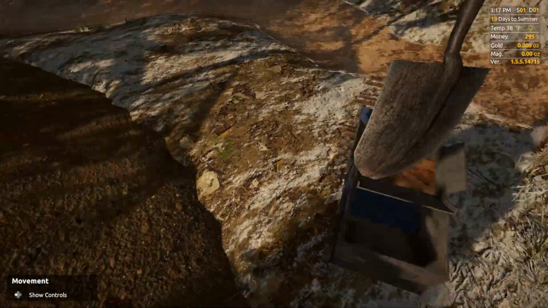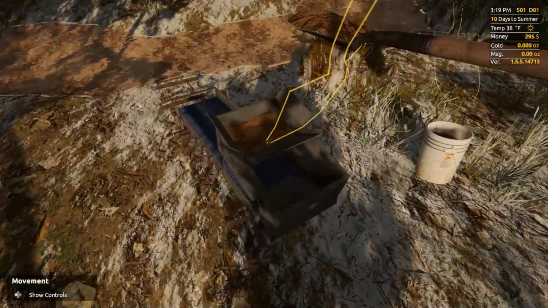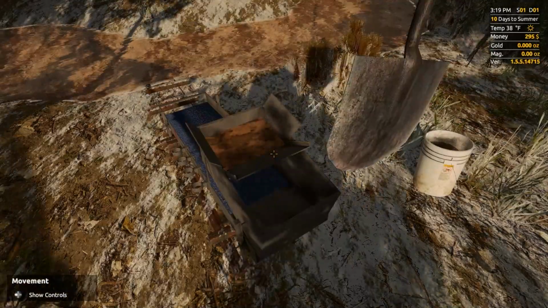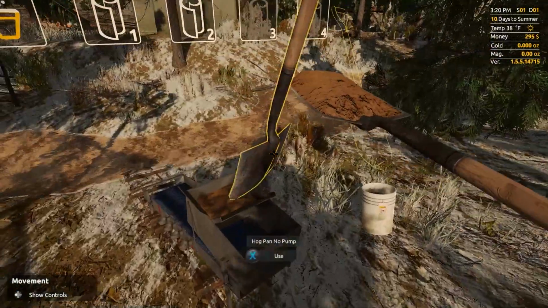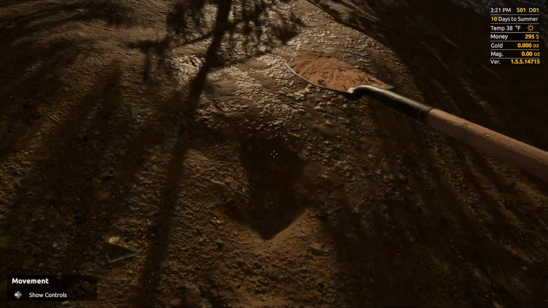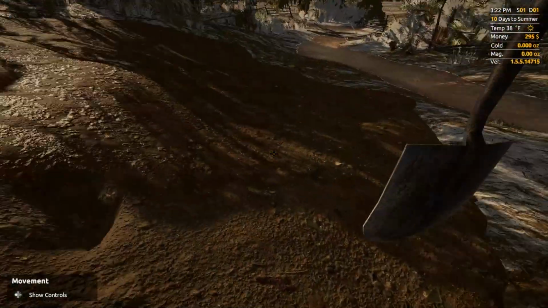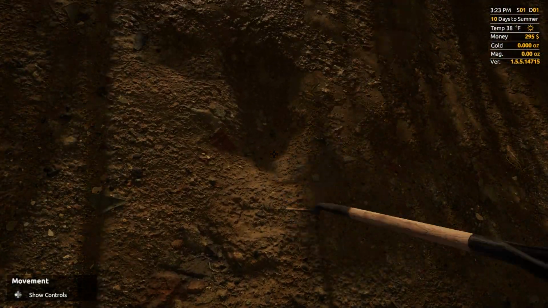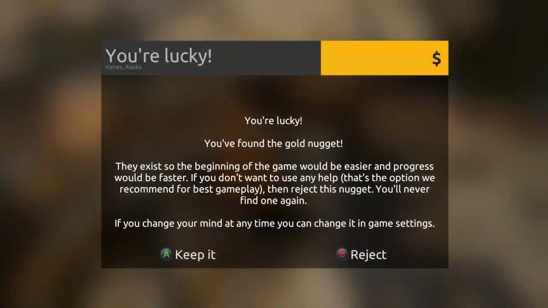You guys are gonna have to give me pointers on what machinery I should get first. All of that good stuff. I have some ideas on how I can run my mine, but I think the biggest thing would, I mean, not really super exciting, but I want to get some sort of water table or something that just automates the panning process, because I heard that can be quite a pain. And also, I think gold recovery is important, because if we're not accurate, then, you know, we found a gold nugget! They exist at the beginning of the game would be easier and progress would be faster.